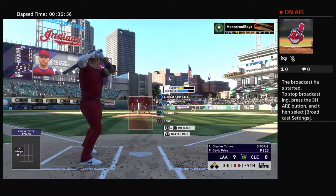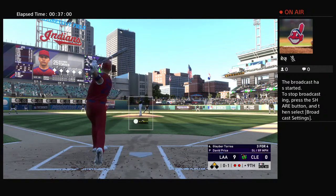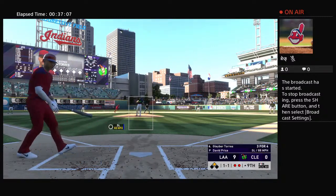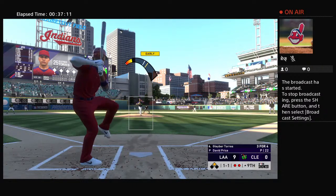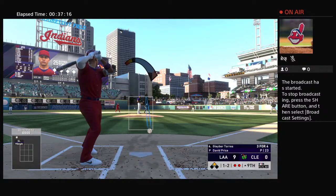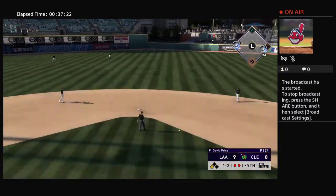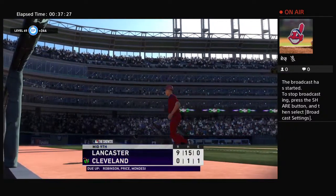So digging in now, Torres. He was sat down on strikes in his last at-bat. Yeah, kind of shocked he got blown away with a fastball. You could tell he was late on that one. And we'll see if he tries to cheat to something this AB. 1-1 the count now. No contact there, and it's 1-2. He's gone to the well with that pitch 3 times in a row. I'm interested to see if he changes it up right here. Mondesi brings it in. Throw in the dirt, but a good scoop at first saves an error as the side is retired.